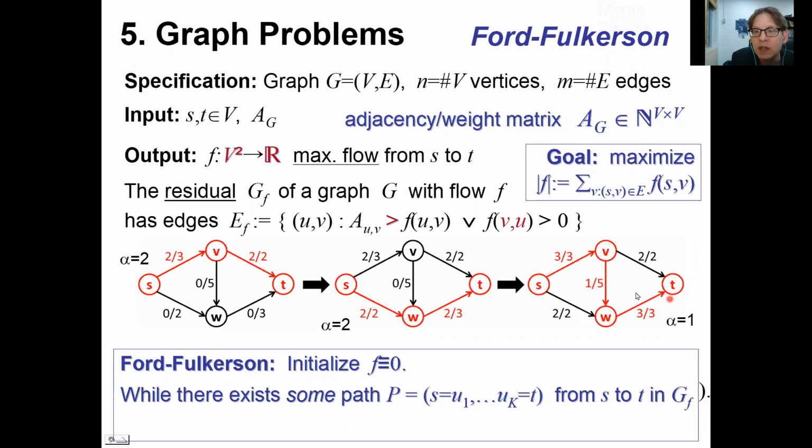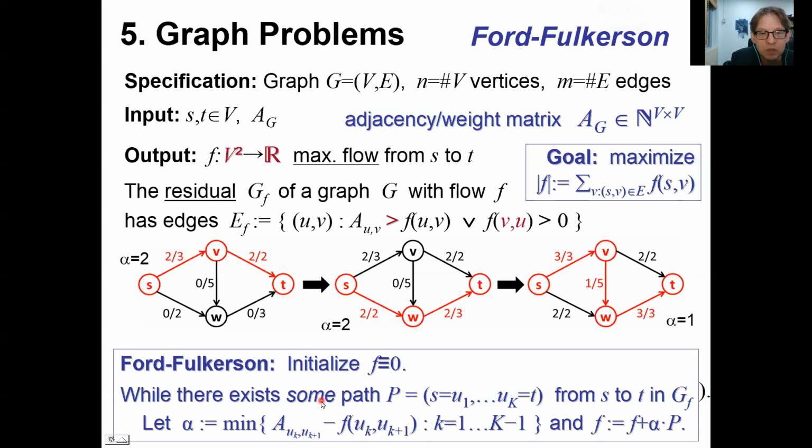Then removing also this edge and this edge makes the residual graph disconnected, right? After having removed these 2 edges and now also these 2 edges, there's no path anymore from source to target. Only this edge remains, and that does not constitute a path. So this is where Ford-Fulkerson stops and has arrived at the flow of value 5, right? 2 here, and first 2 here, and then another one here, making 3 here. So a total amount of 5 units from source, and of course also 5 units into the target, because nothing gets lost according to the continuity condition.